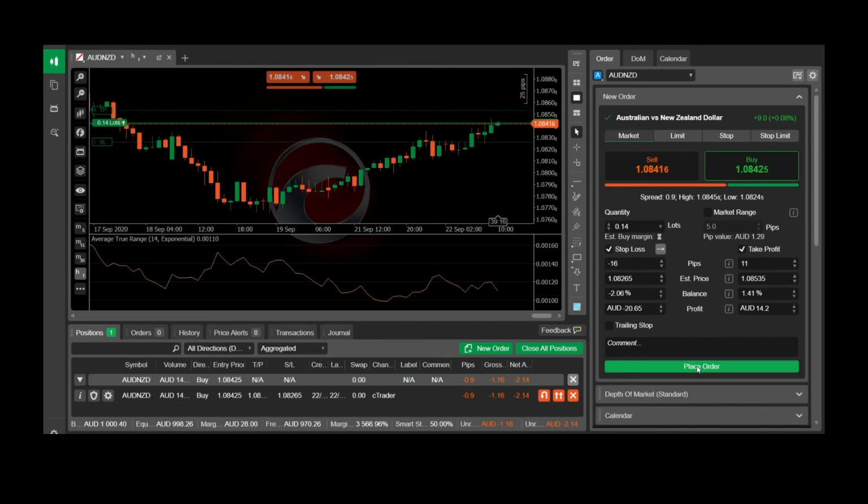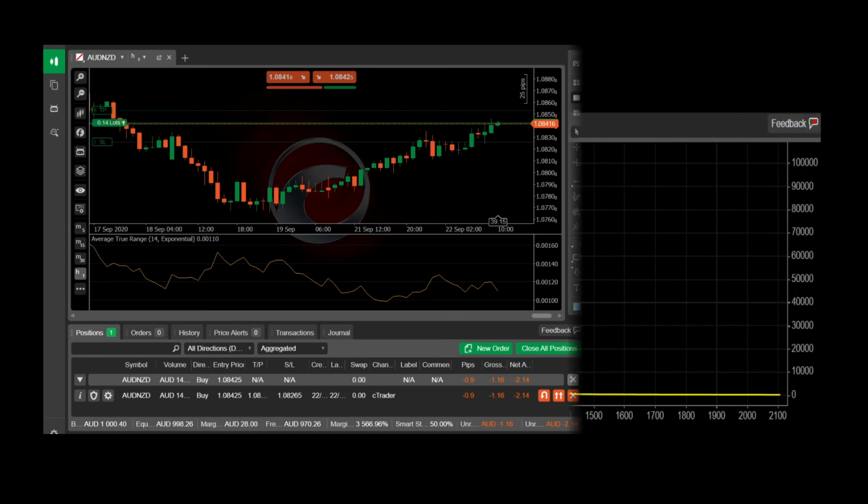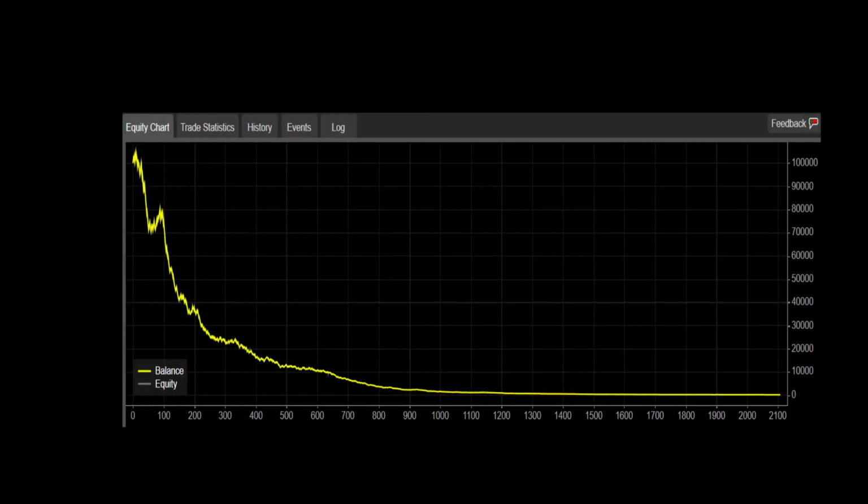And it only gets worse the lower the time frame that you go, so you should always start on the daily time frame before exploring the lower time frames. And by the way, once we've built our robot, it's actually really easy to test it out on the lower time frames, and I'll be showing you how to do that. This is what the equity chart looks like, running the same strategy on the 1 hour time frame. Not very pretty, huh? Once we're done building our bot, I might share some of my intraday strategies as well, but for now we're just going to stick to the daily time frame.